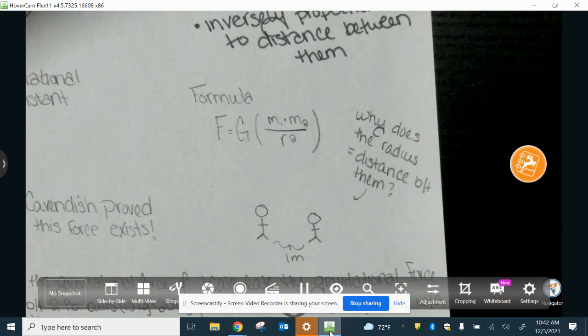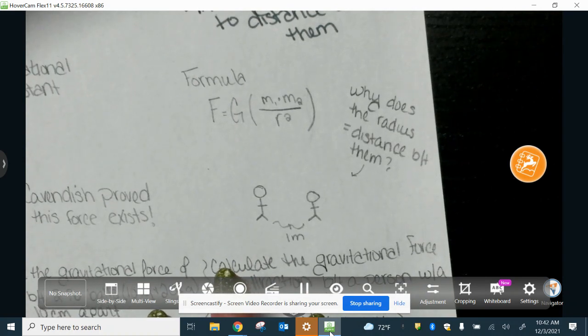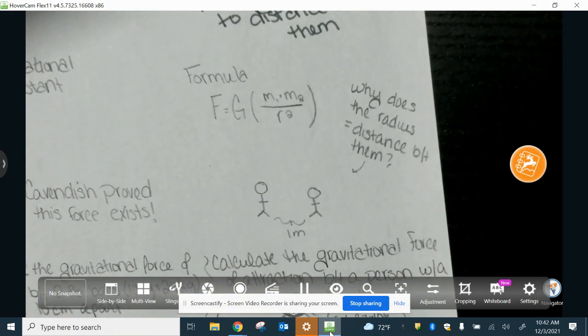But I don't have time to type in every single number on that times 10 to the 24th. I don't have that time. You don't have that time. And honestly, the chances of you making a mistake are high. There's 24 of them. So we've kind of rounded some. There's some rounding there. So we do the radius because you cannot use the outside of Earth and the outside of the moon. The masses are in the middle. Any questions about that?